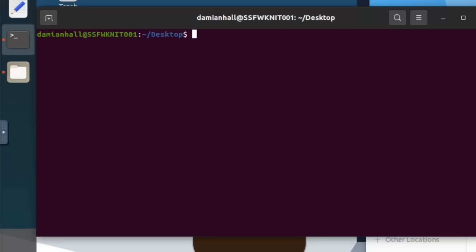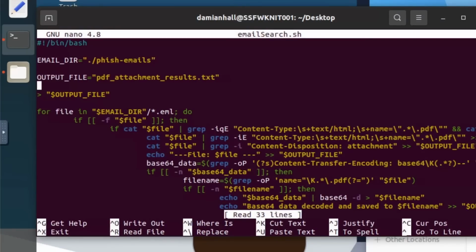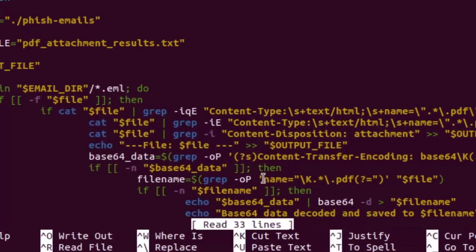Let me actually show you the file so you know what's up. It was basically a missing quote on the line where it had this thing right here, the file name. After this command ends, or this name equals etc., this last singular quote was missing.